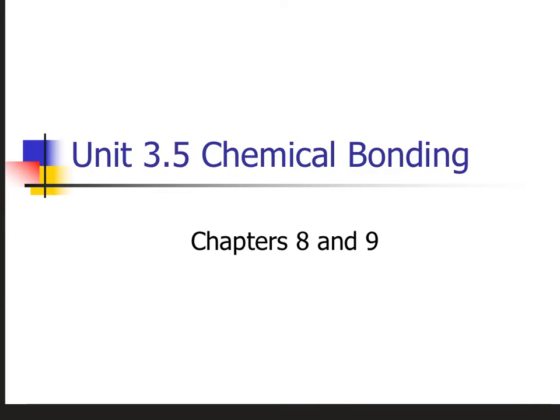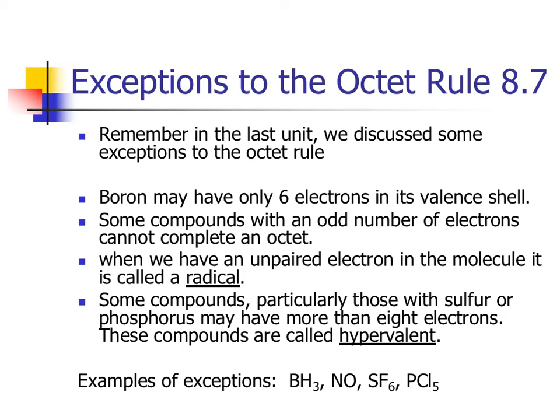Today we're going to continue talking about Unit 3, chemical bonding, but we are going to talk about a very important topic in this one, and that is VSEPR theory, which basically tells us the answer to the question, why do they look the way they do? Some things that we need to talk about are some of those exceptions to the rule. And remember that last unit we discussed some of those exceptions to the rule. Heck, even this unit we've talked about some of the exceptions to the octet rule.